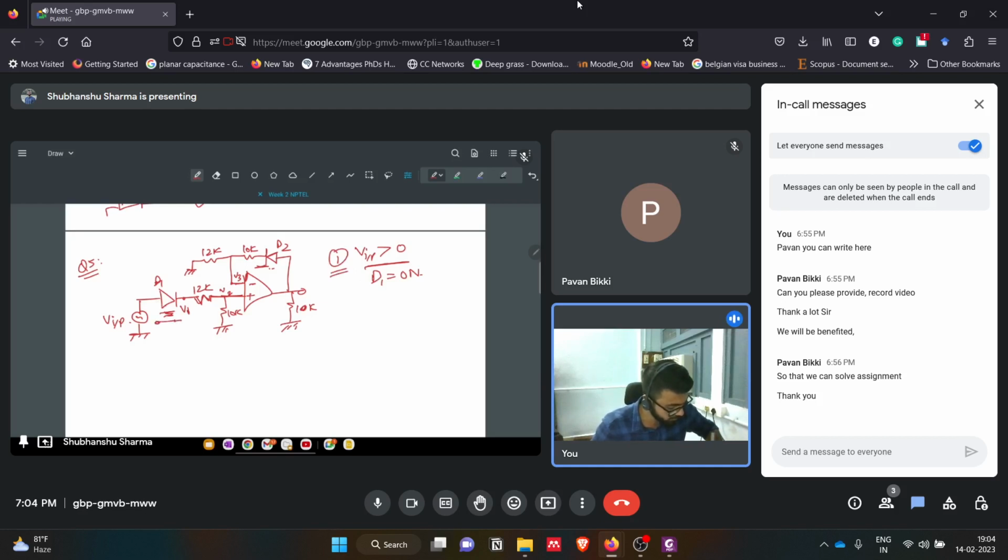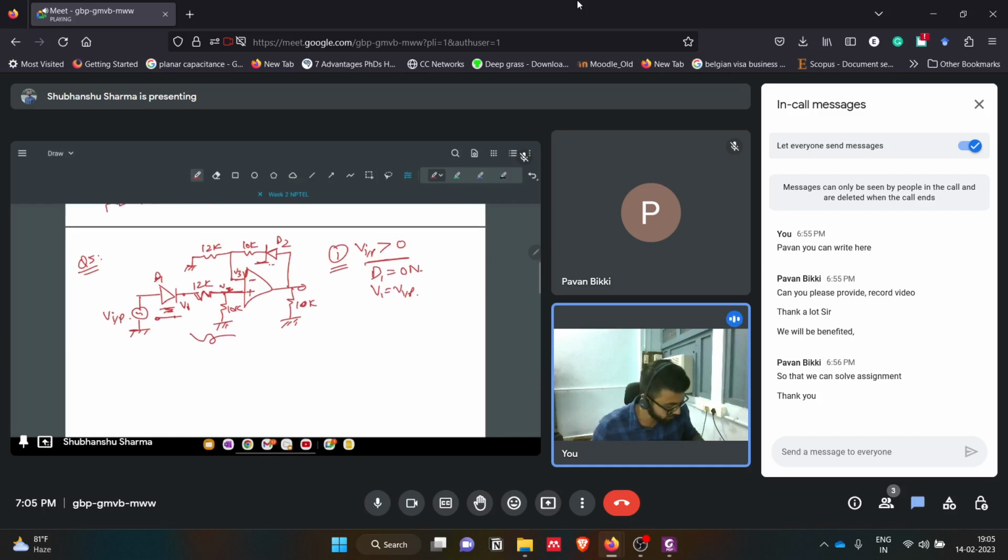Since this was an ideal diode, we will have V1 as the input. But what will be V2? You may think, is this complicated? You can simply pull that circuit out and see. This is simply a voltage divider circuit, so things will become easy for you. So what is V2? V2 is V1 into R2 upon R1 plus R2. So we know this voltage.